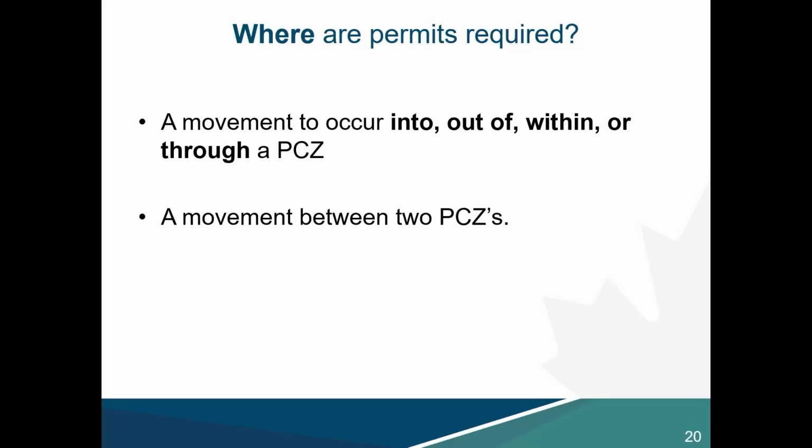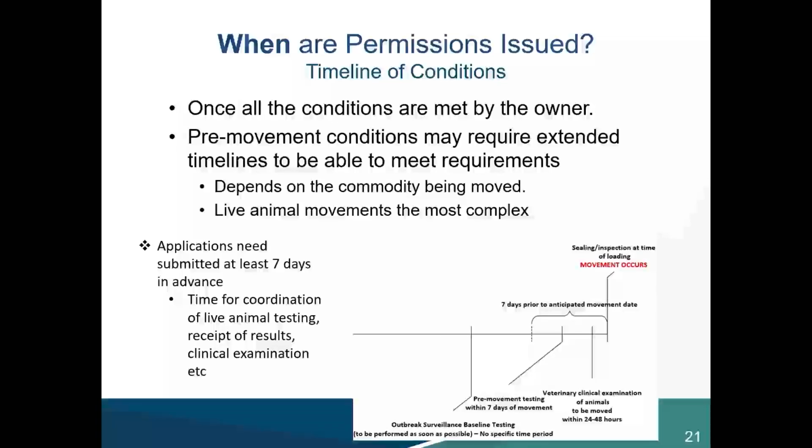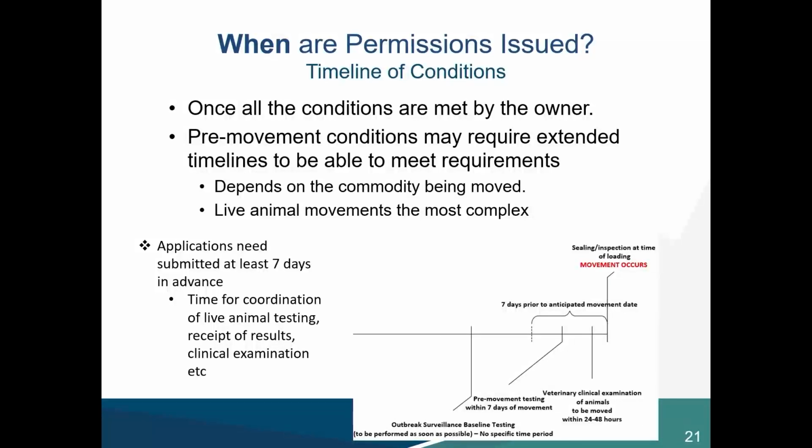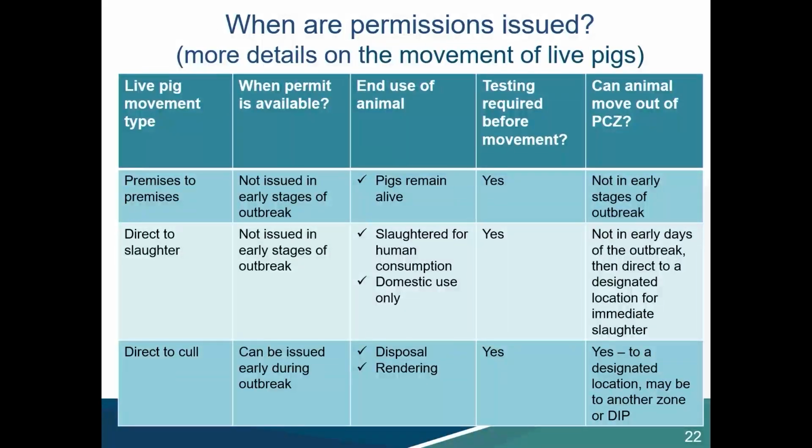What's important to know is when we control movements in a PCZ, everything that goes in, so you can have a pig in a free zone who wants to enter the concerned zone by a permit, and so everything that enters, everything that comes out, everything that transits, and everything that goes through a PCZ, you need a permit. And the permits will be issued once we have evaluated the file and fulfilled all the conditions. And so, of course, there's a delay, and we ask at least 7 days before issuing a permit because, again, you don't know you're going to have an outbreak.